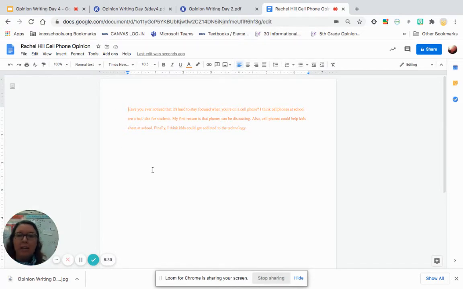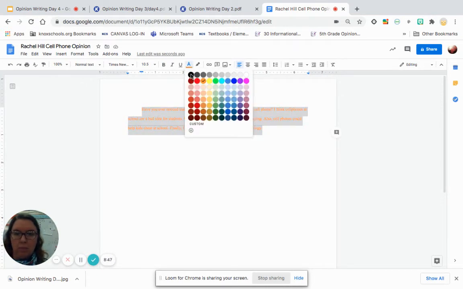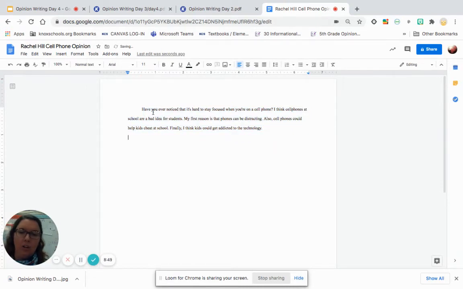And I'm missing my indentation. We have to indent paragraphs every time. So you can either push the key that says Tab, and it moves it over a little bit, or you can just push a few spaces. But I think that Tab key is the best. I'm also wanting this to not be orange. I want to make it black. I'd like yours to be black. So there is my introduction.